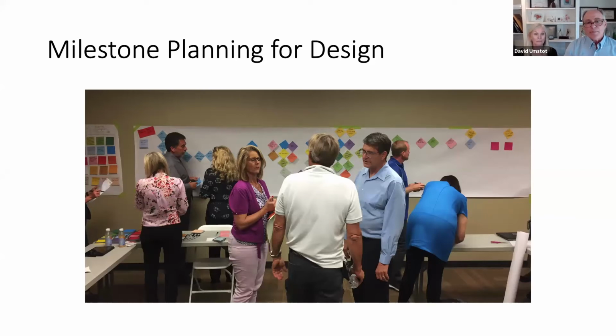But they basically did a milestone plan for deliverables, and they actually had 3 separate elements of this project. One was a new library at Borrego Springs. Adjacent to that was a new sheriff substation, and in between the 2 was a new park. And so 3 very distinctly different stakeholders, 1 project, 3 sources of funds, and really trying to make all of that work effectively.